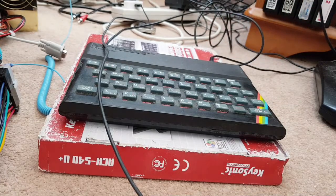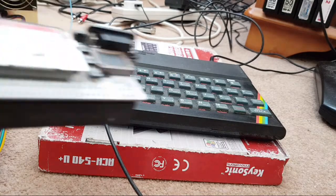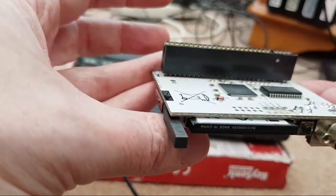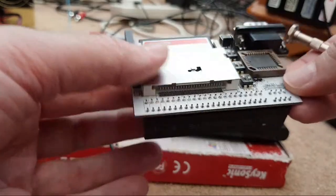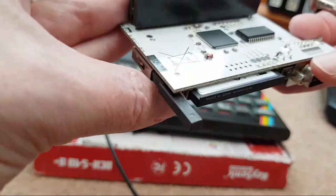Let me just go and get my DivIDE. We'll just try it. I don't know if I can find a 16K game that'll work. There must be something. Yeah, so I've got the Lofrak DivIDE here. So this is the painful one with the jumpers. I'm just thinking, when did I last use this? I used it on Conrad's board, didn't I? Did I leave it in +2 mode, or didn't I? Oh, should I try it?